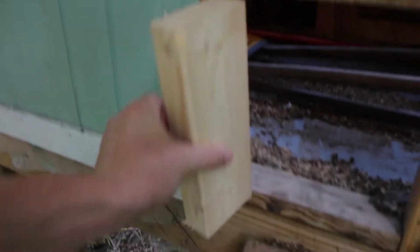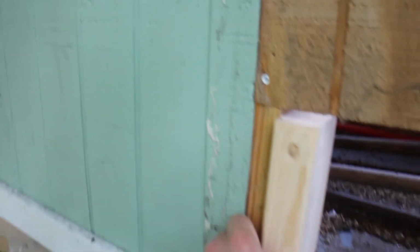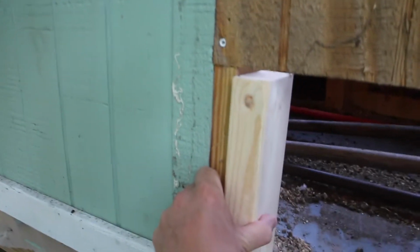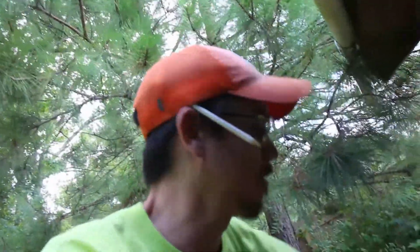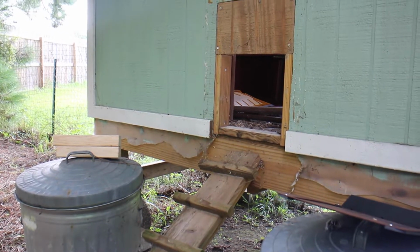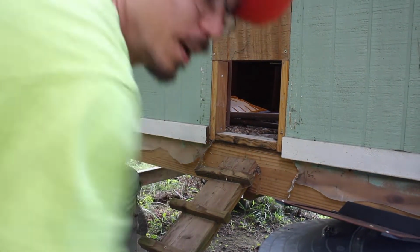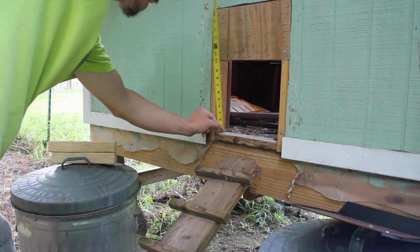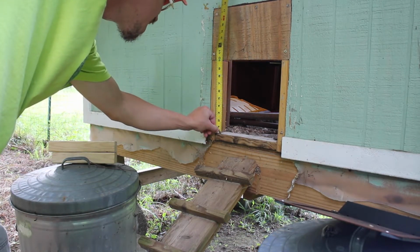See how good it fits. Oh, we got us a gap. I knew better than that. Campbell, you knew better than that. All right, let's do this. Let's do this so we get it good and snug. Should have done this the first time, but I was being a little lazy.